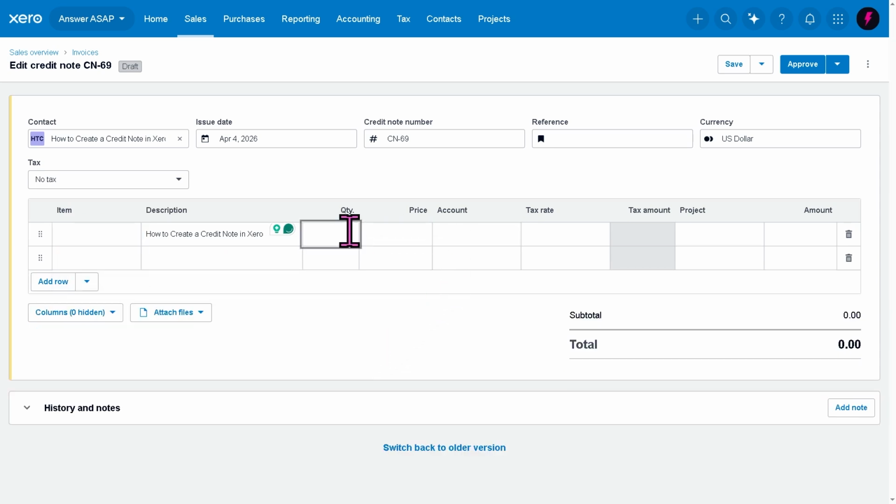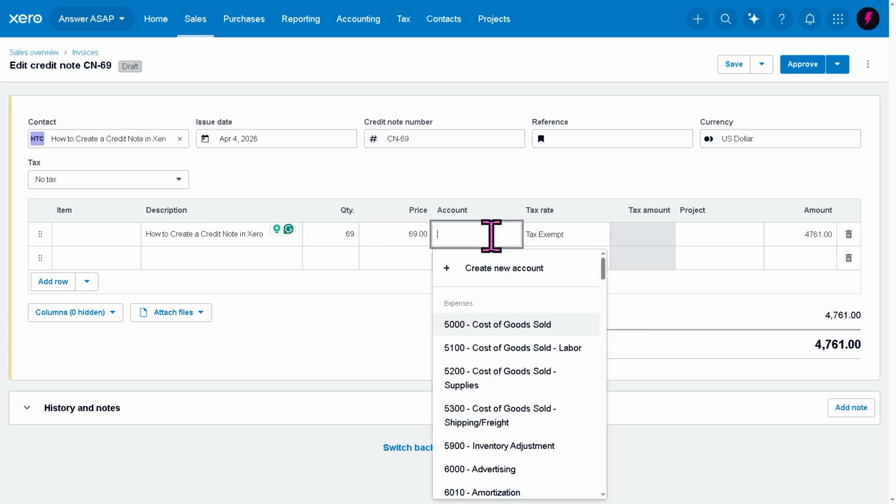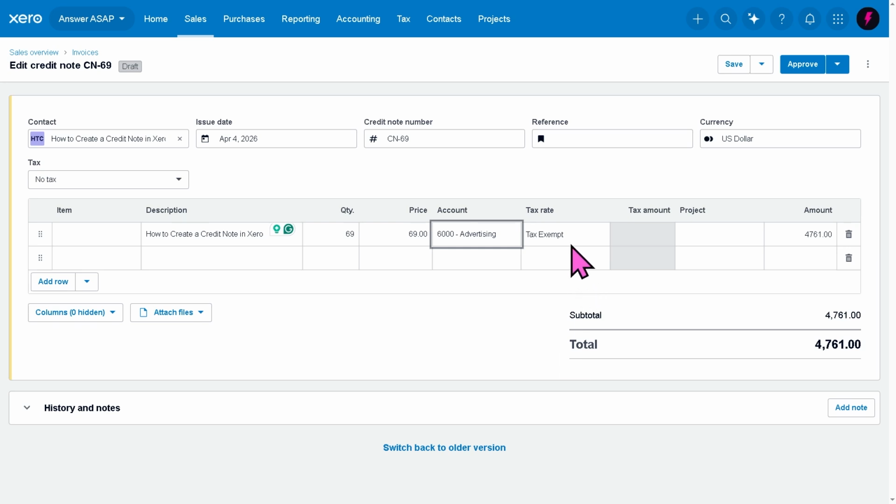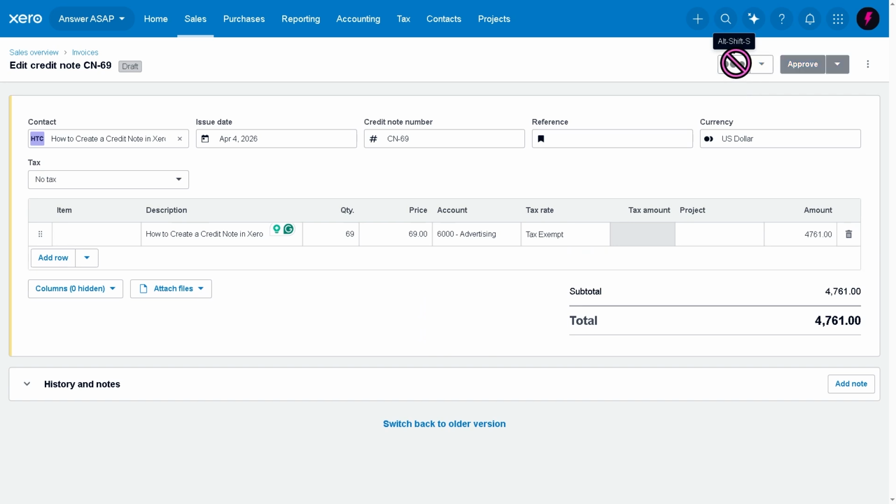And then for the item and the description, you can add one here if you want. And the quantity, say for example this, you can put in a specific price, and Xero will automatically deduct for that. Okay, you can create a new account if you want. For now, we're going to choose the advertising tax rate. And then once you are sure about it, all I have to do is click the Save button.